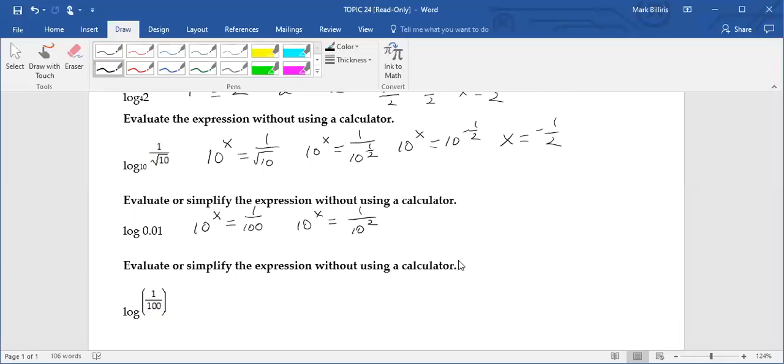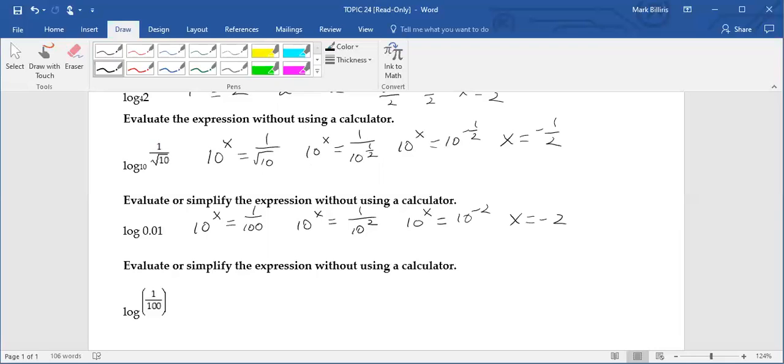Again, I'm not quite there because this is a fraction and this is base 10. So I need to express the fraction as base 10. So again, keep in mind, since this is in the denominator, it represents a negative exponent. So this would be 10 to the negative second power. So since my bases are the same, I simply set my exponents equal to one another and solve. x equals negative 2.